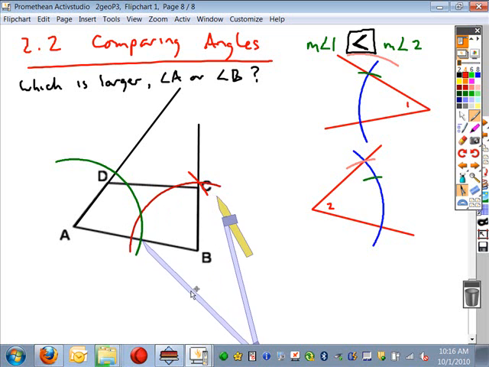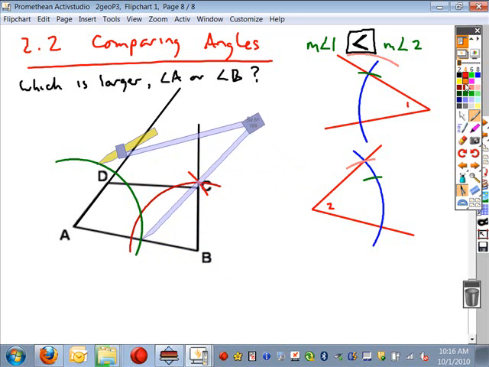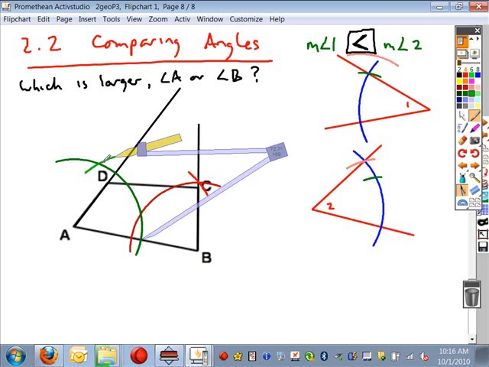So I'm going to move my compass tip to the known arc side intersection. And then when I swing my compass, it allows me to see. If I were to duplicate angle B on here, the place where I would pass through is from A through this point right here. And so I can see here, you don't need to draw this point or this line at all, but what you can see is the angle B, if superimposed on angle A, is going to be what? Larger or smaller? It's larger.